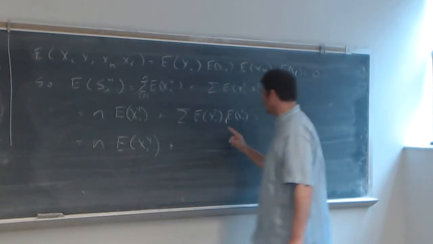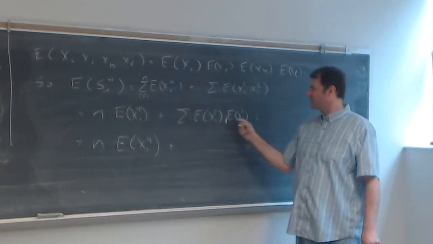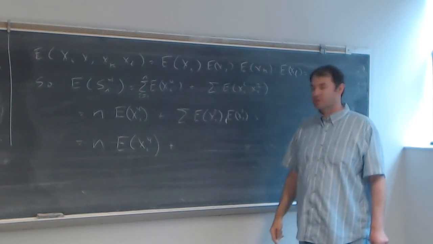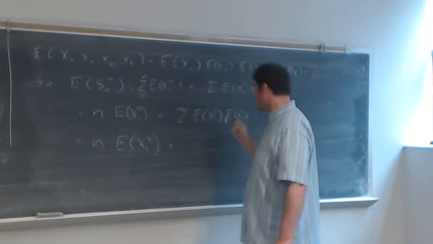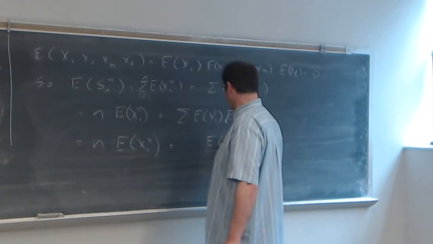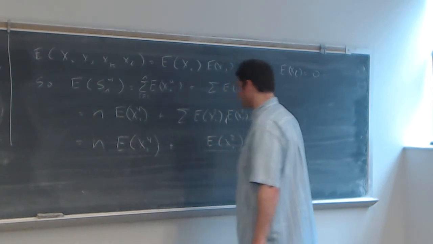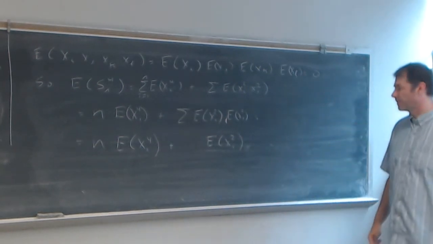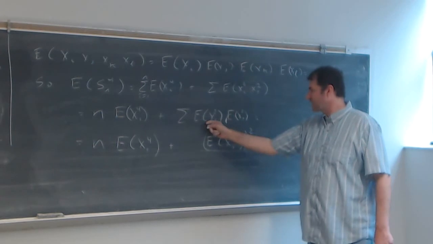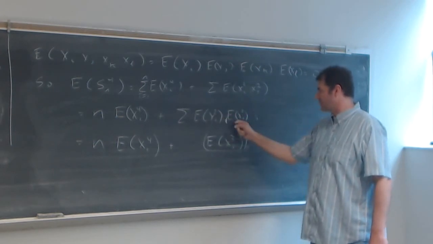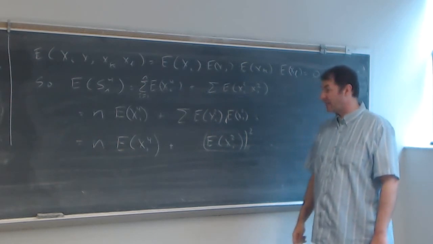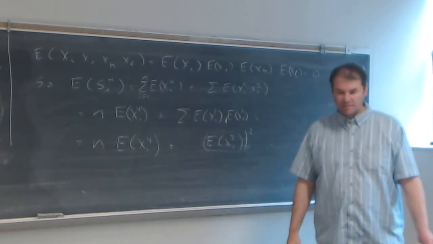Plus, I'm not saying how many there are here, but even though these aren't the same random variables, because of the identically distributed property, these quantities are going to be exactly the same. So I'll write them down as the expected value of x sub 1 squared, squared. So this is like the expected value of x sub 1 squared, this is like the expected value of x sub 1 squared, and we're summing up a bunch of those. How many of them? Well, I don't know.